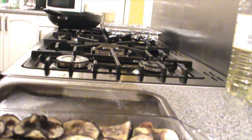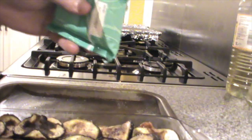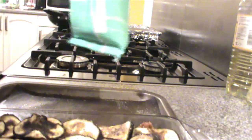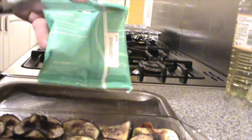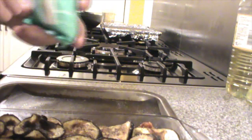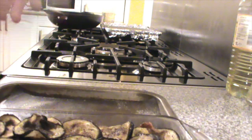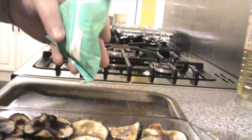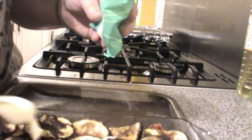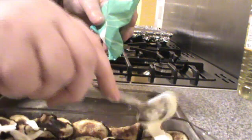So I've got my creme fraiche here, which needs to be open, so I should have not washed up the knife. So pokey. You could use some scissors, I suppose, as well. In fact, scissors might be better, but my cooking scissors, I don't want to get dirty and have to wash. So this, I should have given it much more of a shake, because there's now a runny part and a non-runny part, and it would be easier if it was all thick. But just a thin layer all over the top. I'm going to spread out with the spoon.